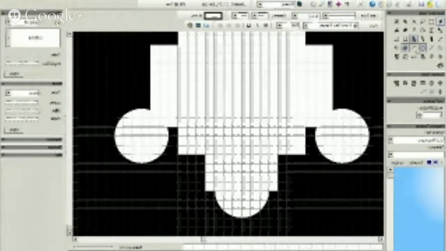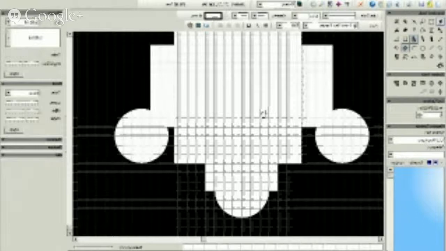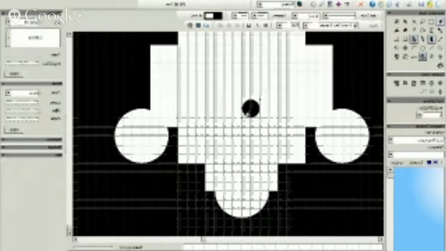Let's go ahead and add some more circles, but we'll add some black circles. Help if I can select the circle first. We'll have a bunch of half circles, kind of like decorations around here.